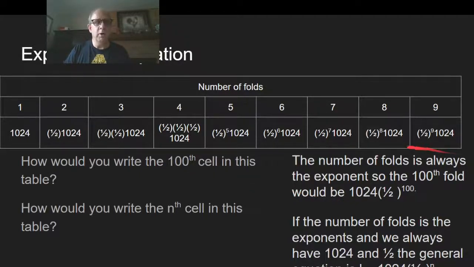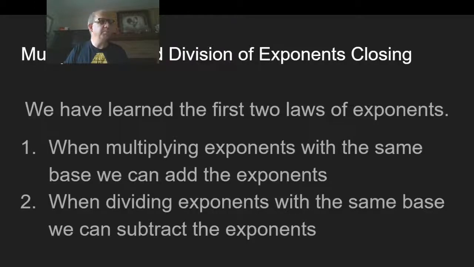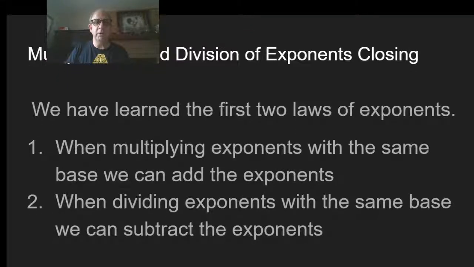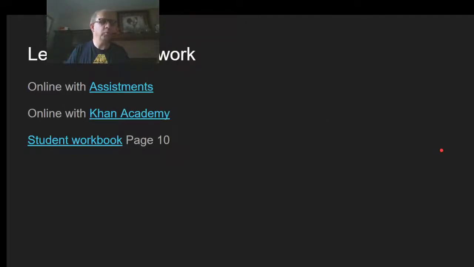All right, homework is coming up. Closing, so multiplication and division. We have learned the first two laws of exponents. When multiplying exponents with the same base, we add the exponents. When dividing exponents with the same base, we subtract the exponents. Okay. Homework, there's some Khan Academy and there's student workbooks if you want to look at that.